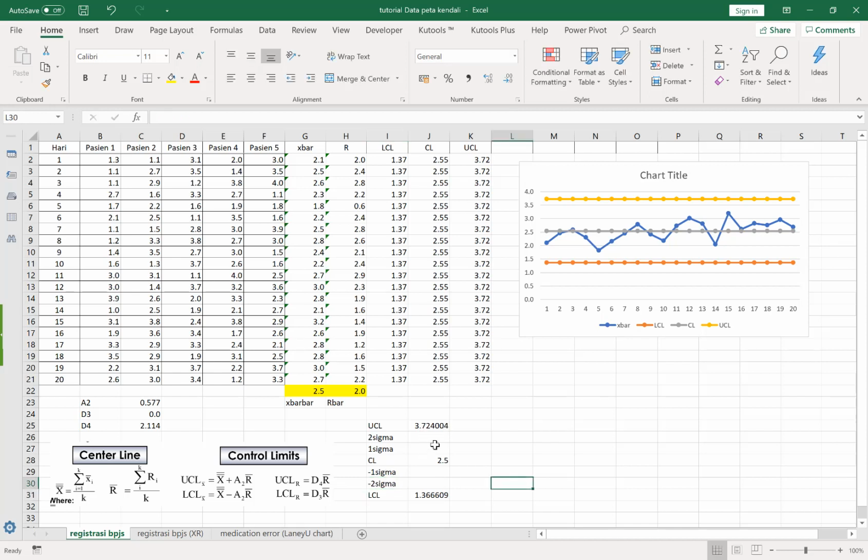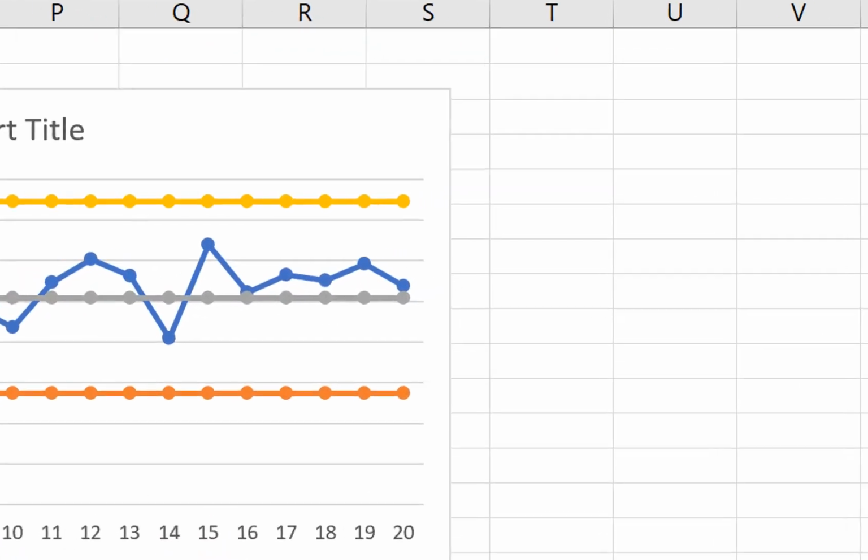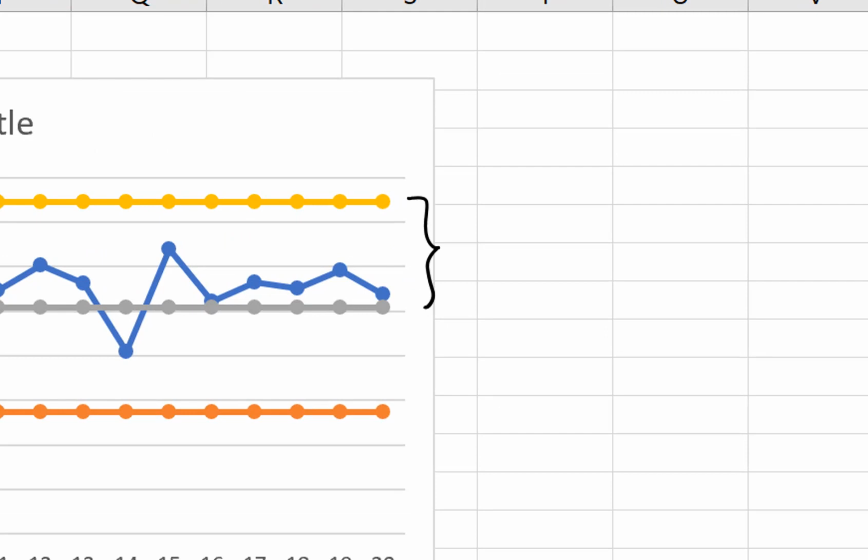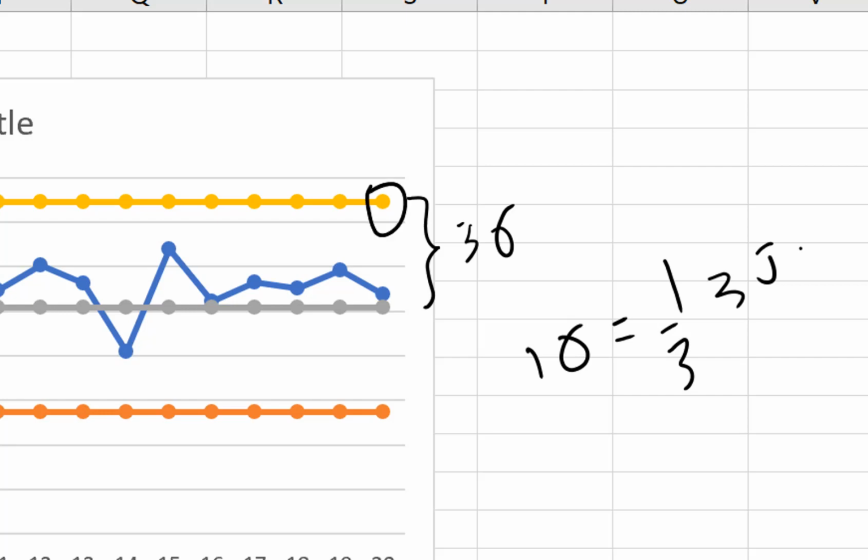So how to get the value of 2 sigma and 1 sigma? This area is about 3 sigma. So the 1 sigma limit is 1/3 of the control limit, the 3 sigma. What we need to find is the delta from the control limit to the central line.